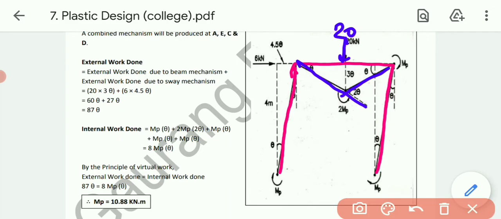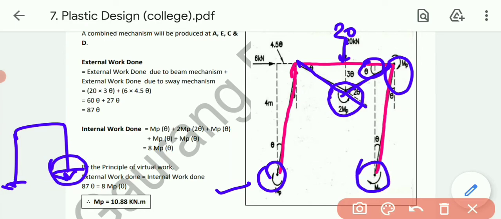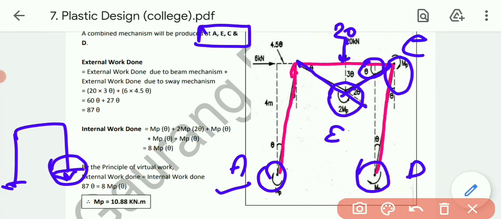Now talking about the plastic hinges, let me draw the figure over here. Fixed support, fixed support. So first of all, over here is a fixed support, so I have taken the left leg, then I will consider it as a beam, then I will consider it as a frame, and over here moment will be produced because of the fixed support. So ultimately plastic hinges will be produced at A, at E, then at C and at D. See, A, E, C and D. So plastic hinges will be produced at these 4 points.